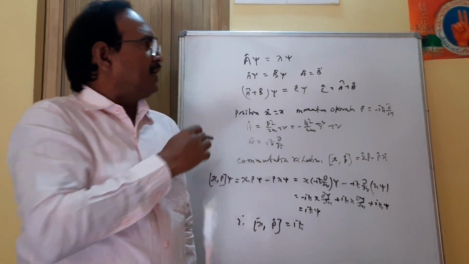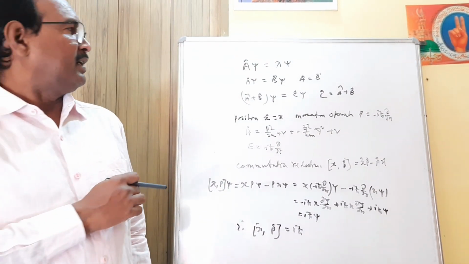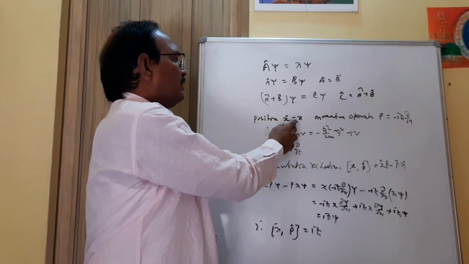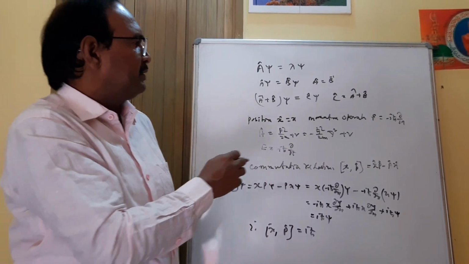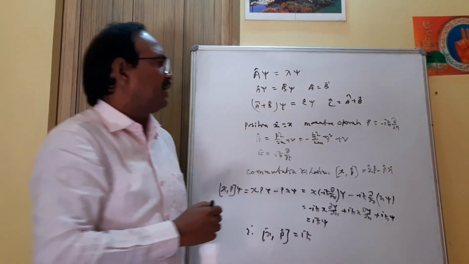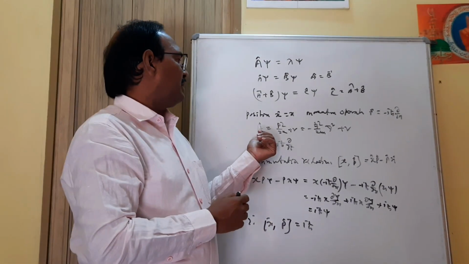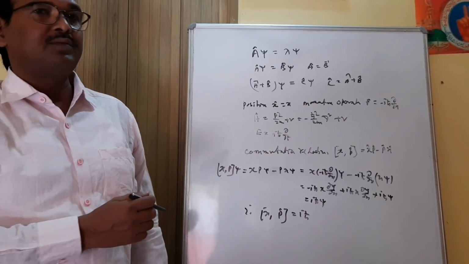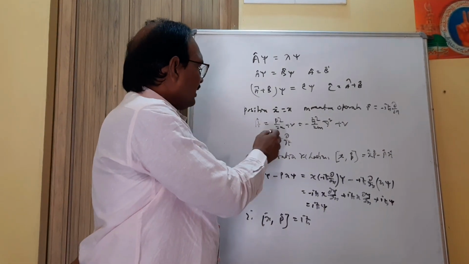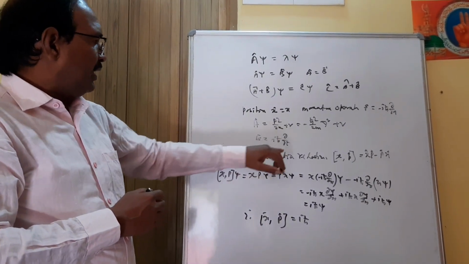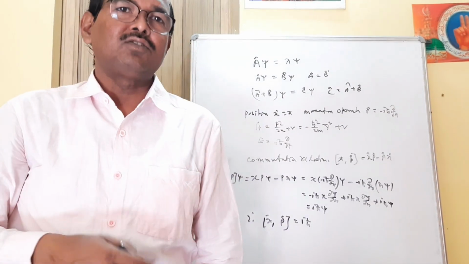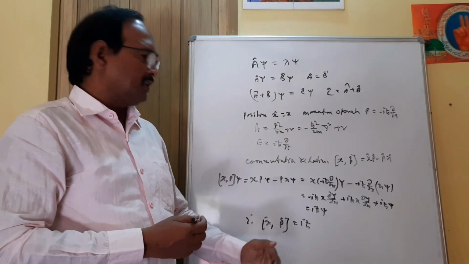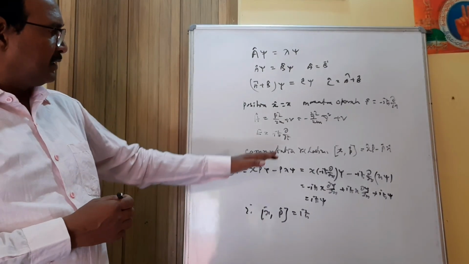In quantum mechanics we are interested in some special operators. The position operator can be written as x operator equal to x. The momentum operator can be written as p equal to minus i h cross del by del x. The Hamiltonian operator is p square by 2m plus v, that means minus h cross square by 2m del square plus v. Energy can also be written as E equal to i h cross del by del t. We can also find the angular momentum operator, which we can discuss a little after this lecture.